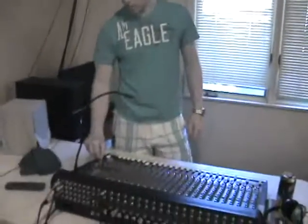Okay, here's the phones level to increase or decrease the volume to the headphones. And it's pre-fade listening, which means it's just the signal. If you raise or lower the slider, it's not going to change what's coming. It's giving you the signal before the fader. Okay? Make sense? If you raise the fader, it's not going to change the volume of the guitar or the vocalist in your ear. But it just helps you to pick out what you're looking for.